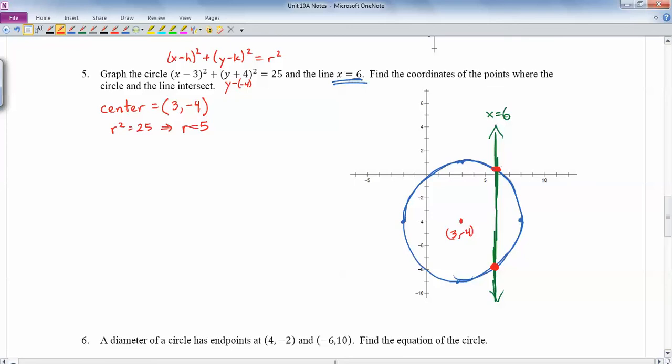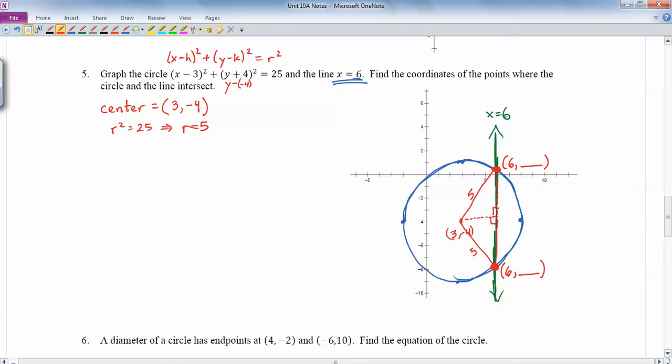So one thing you should know for sure is the x value has to be 6 because it's on that green line where all the x values are 6. So really the only hard part is finding the y value. We know the radius is 5. So I know that this is 5, and I know that this is 5. Since it's on a graph, I'm probably going to use slope triangles. If I go straight across here and then up, I got a slope triangle, and I can also go down and get another slope triangle.